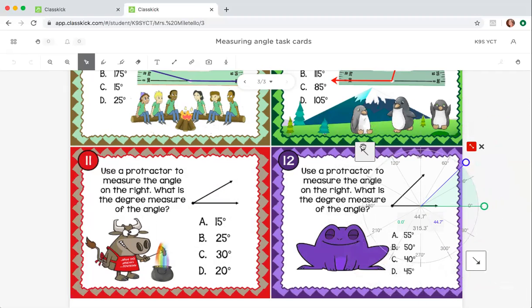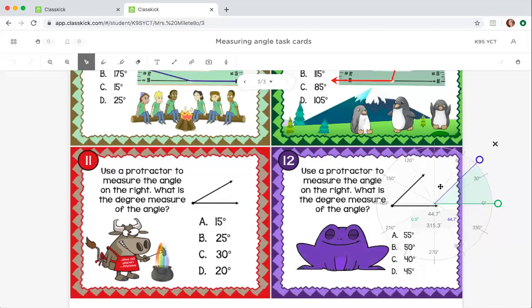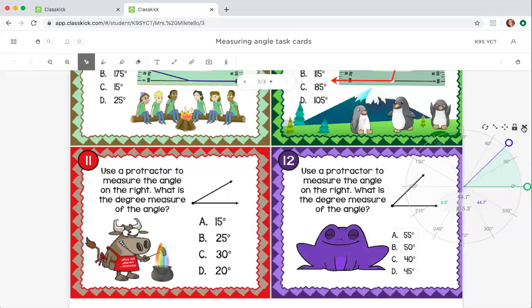And then the other option is, I can lock it, and I can also, no, I don't want to lock it. I want to unlock it. Okay. And then if I go over here, I can hover over this turn one, because sometimes my angle might not be facing the way that I want this to go.